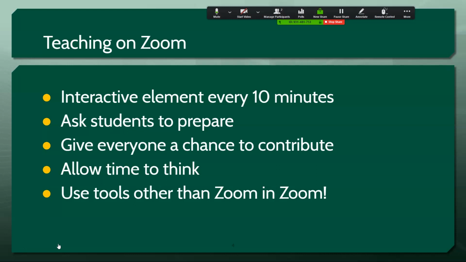You can also use a lot of the Zoom built-in tools such as polling and breakout rooms, but there's also a wide variety of tools you can use by using the screen share feature, which would allow you to share pretty much any other tool within Zoom. I recommend creating an active agenda for each online session where you really have something different every 10 to 15 minutes, keeping your students engaged and interacting the whole time.